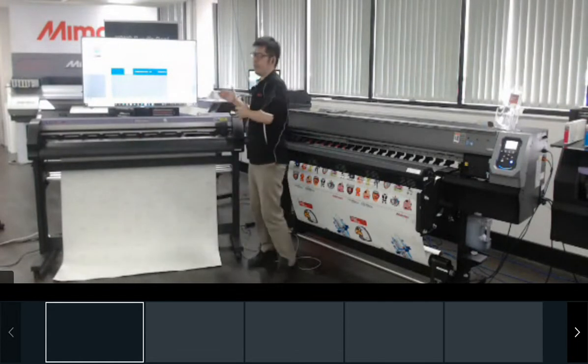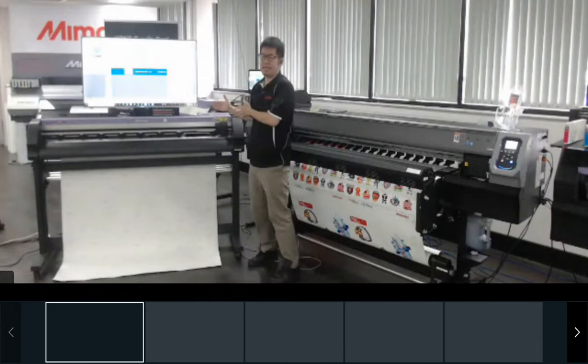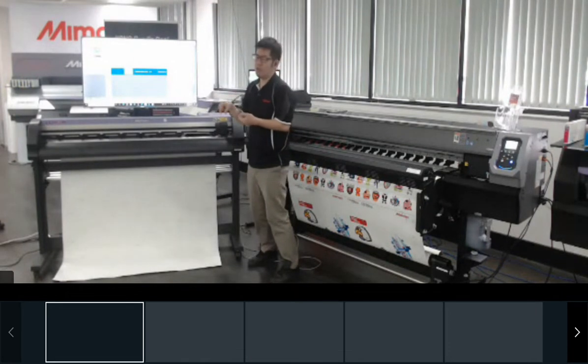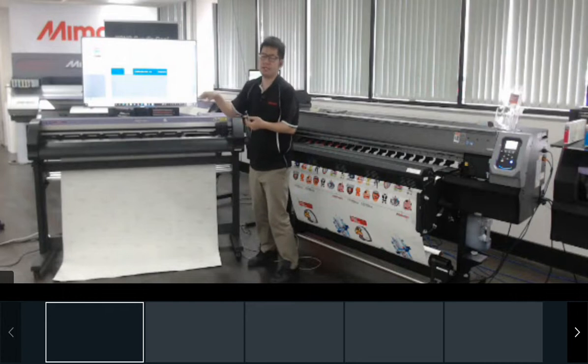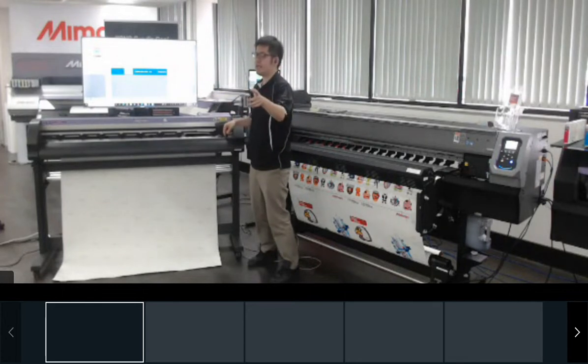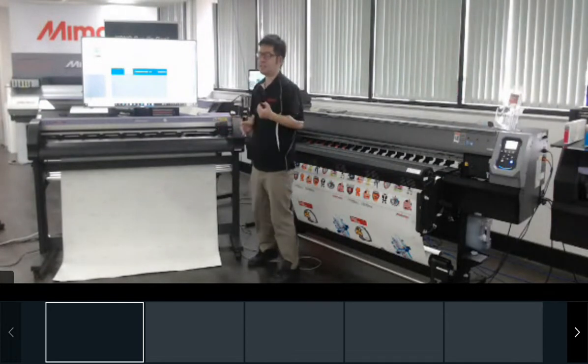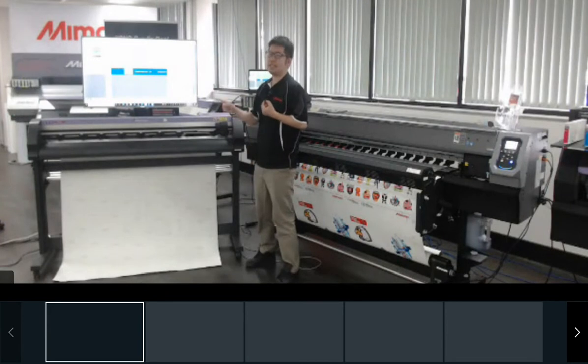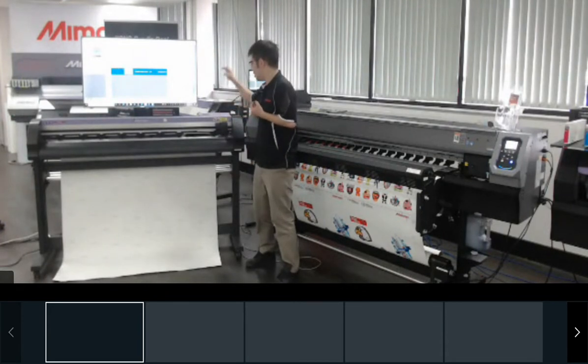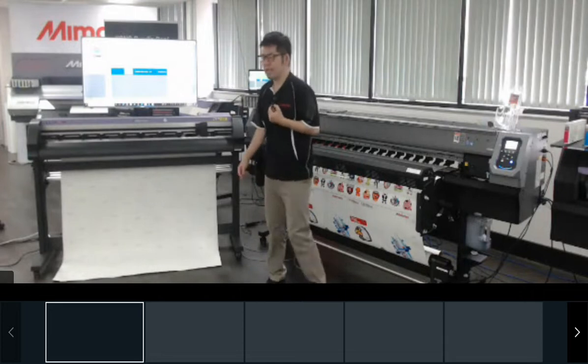There is still the initial setting of the ID cut on the plotter side to decide if the plotter reads the ID code, or if you want the plotter to detect the ID mark for the second job automatically. Just look at the rest of this YouTube video later on about the initial setup of a cutting plotter, or the software. It includes that as well. So I've already set that in the cutting plotter, and the only thing you need to do is detect the media. It's going to detect the media, so watch with me.